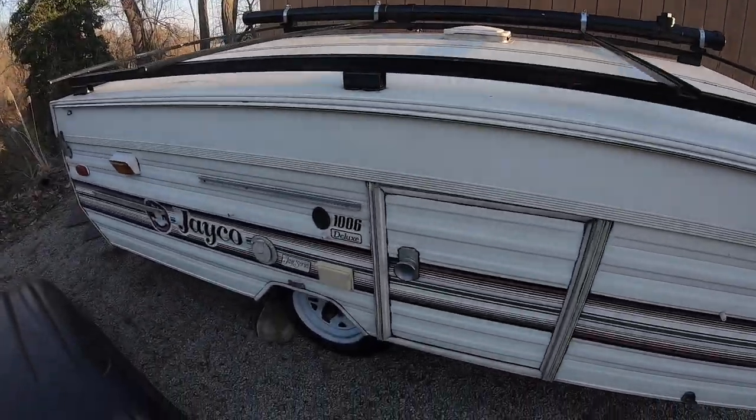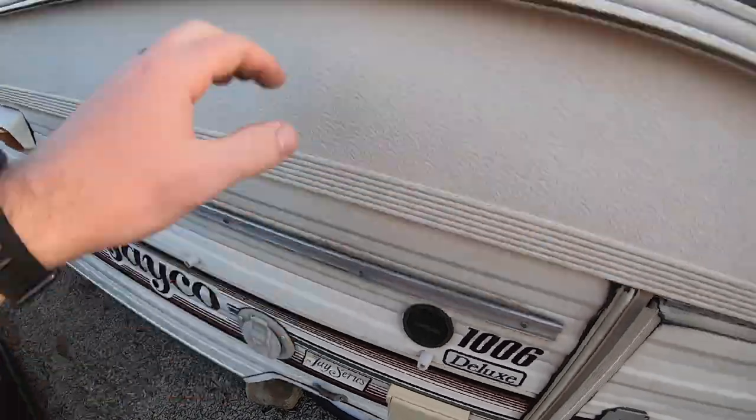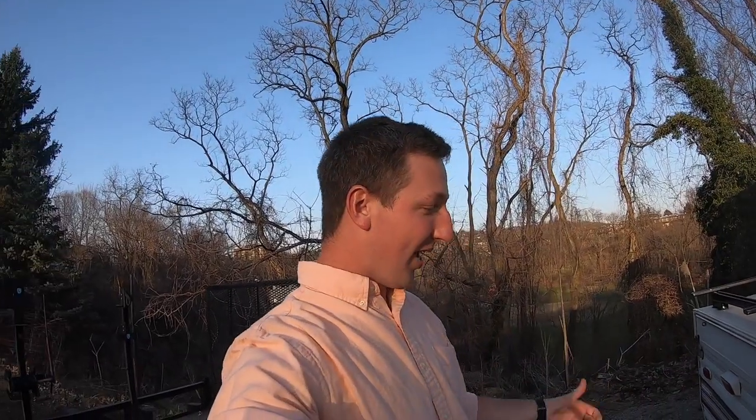And if anybody knows anything about auto paint and painting a trailer, I want to know what works best, because I don't know what's going to stick to this kind of material. It's almost like a fiberglass, plasticky kind of stuff. So any advice would be super helpful. And if we end up painting it, I guess you'll see it. We'll probably paint at the same time we paint the truck while we have everything out and ready to go.